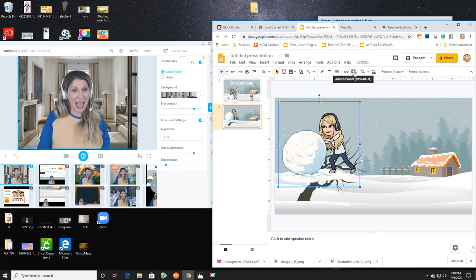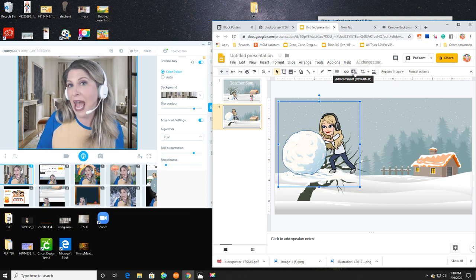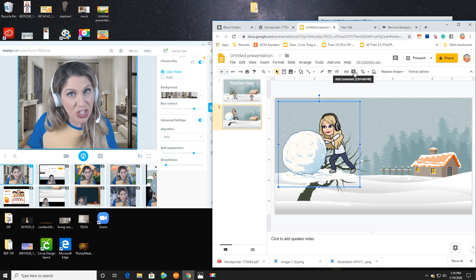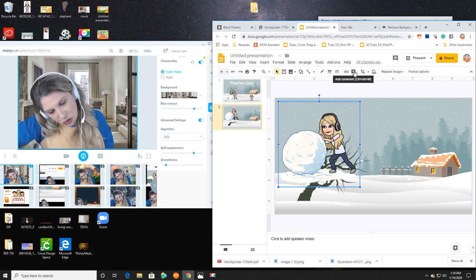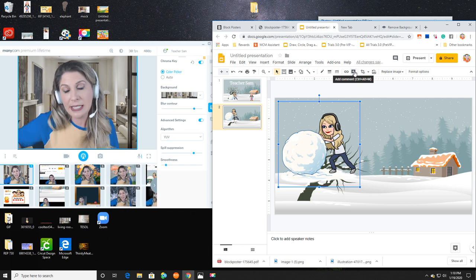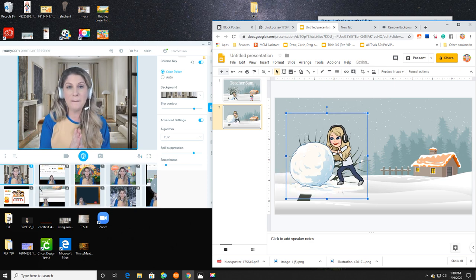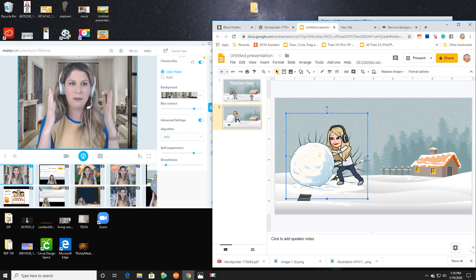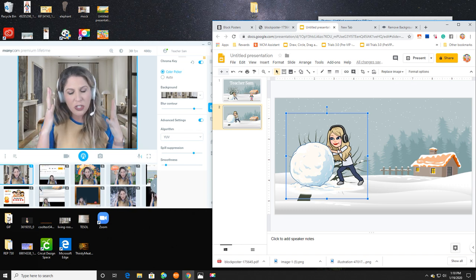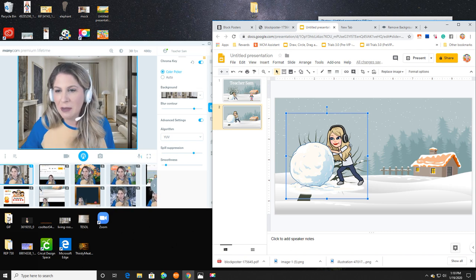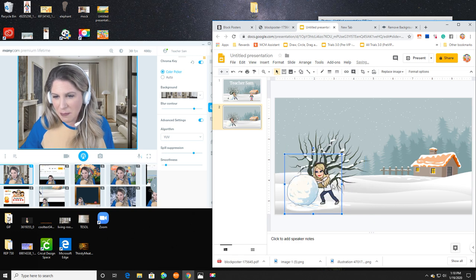Now, because I sent it from my phone using the Bitmoji app just to my email, it sent it as a PNG, and we love PNG because that means there's no background behind it. So here I am. Because I'm going to be putting this behind me, I do need to have this image to the left or to the right of me, because in every good classroom, we should be front and center. We are the teacher. We are the feature. So let me just put it right here. I'm going to make myself small.